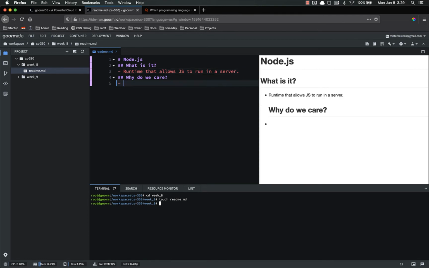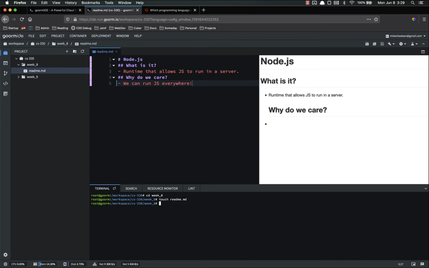So why do we care? We care because we can now run JS everywhere. That's awesome. This means we can do full-stack web development with a single language, JavaScript. It means that I can teach you full-stack web development, at least the basics of it, in a single semester, when previously there's no way that would be possible because you would have to learn at least 2 languages. Now you can learn 1 and be good to go.